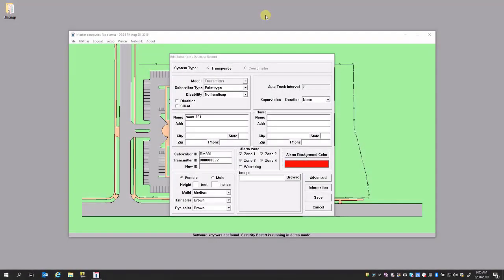Bosch Security Escort, subscriber database, creating a check-in transmitter. A check-in transmitter is used for independent living scenarios where you have a resident that lives by themselves, but they are health-wise in the age bracket where there could be a concern on if they were to get injured or get sick and not able to get up and get help.